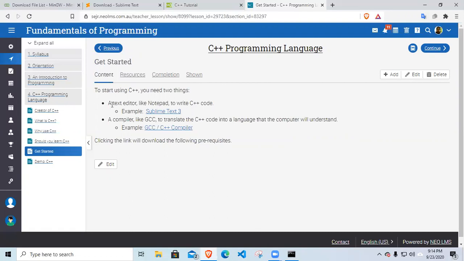First one is a text editor like Notepad in order for us to write code in C++. So I've prepared using Sublime Text 3. Now the other one is the compiler, which is GCC. So here it translates the C++ code into a language that the computer will understand. That is, machine language.